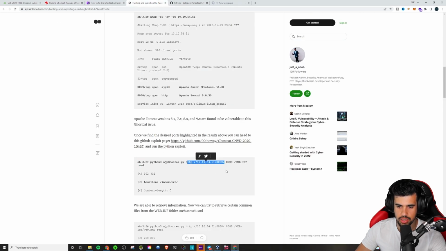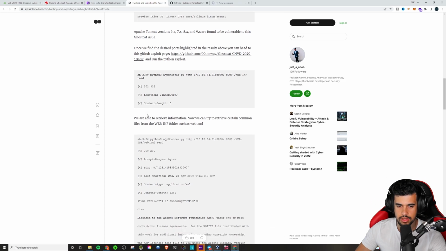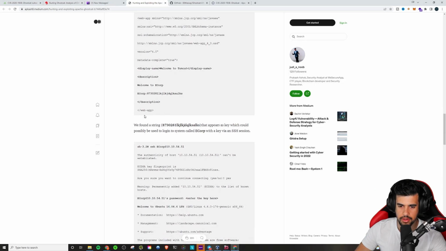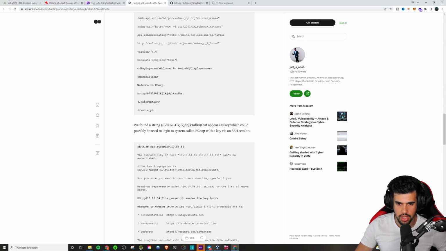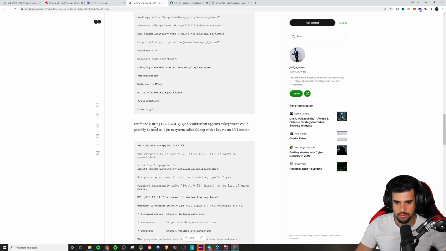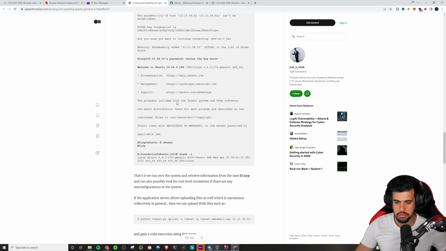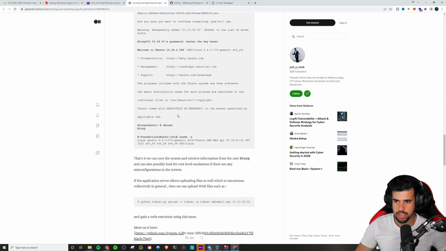They did a file read on the WEB-INF for their proof of concept. So it ran it, and then they got the contents of that file as the output, it looks like. So yeah, that's a good starting point as well. They actually found a key that they could use for SSH. Cool. Yeah, let's try something similar here in a sec.